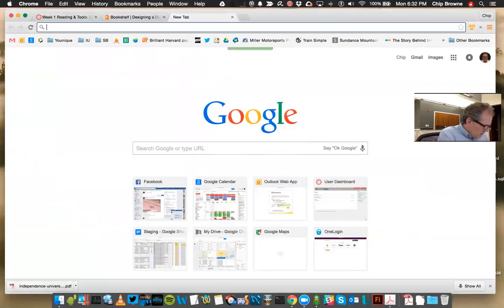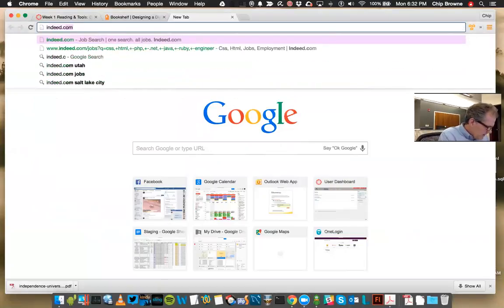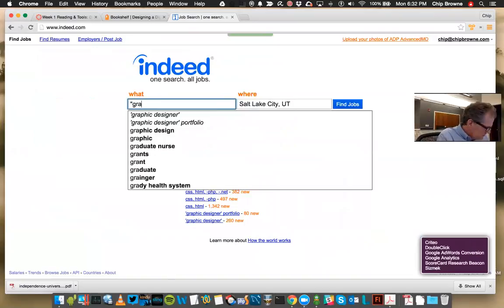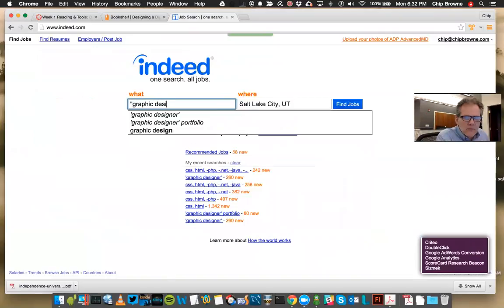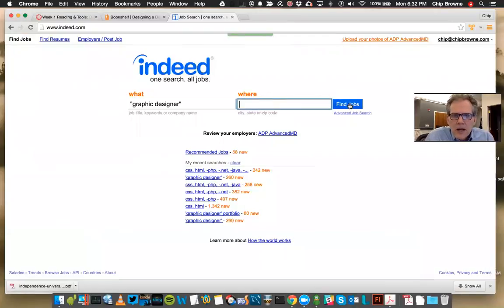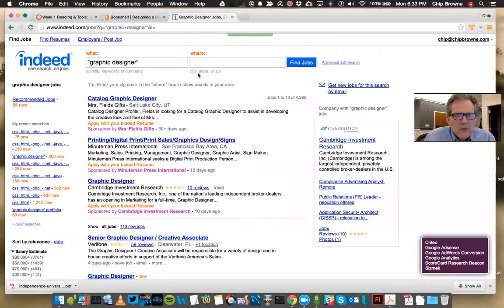Another thing we can do is go to a website, for example, Indeed.com. The question we're trying to figure out is, do employers care, and how do they respond to portfolios?